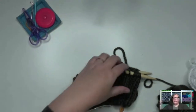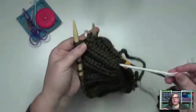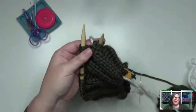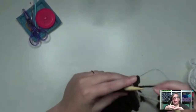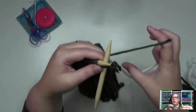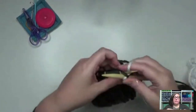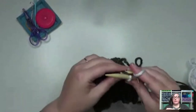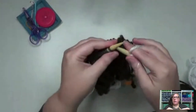So when I'm going to be knitting with a second color, I've stuck my tail inside. And I like to leave a pretty long tail in case I get any kind of hole or anything I don't like here at the join. That's usually not a problem, but I do like to leave a little bit of a longer tail just so I have it if I need it. And now we're just going to push our stitches up, get organized here. And all I'm going to do is drop my green yarn, my main color, and then pick up my white yarn, which is my contrasting color. And so for this particular pattern, the first two rounds are knit all the stitches. So that's really easy. So we are going to just knit all the way around with our color B here.